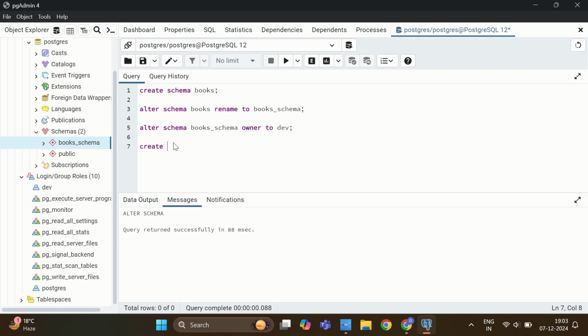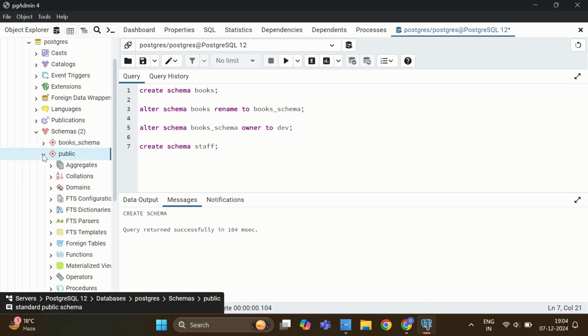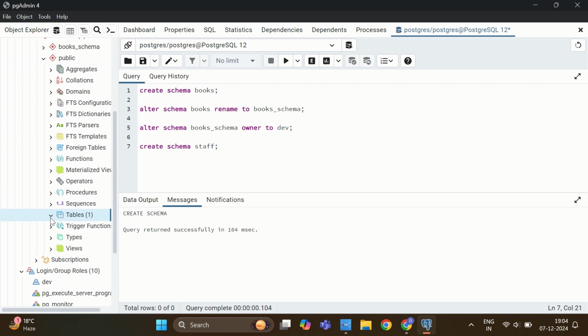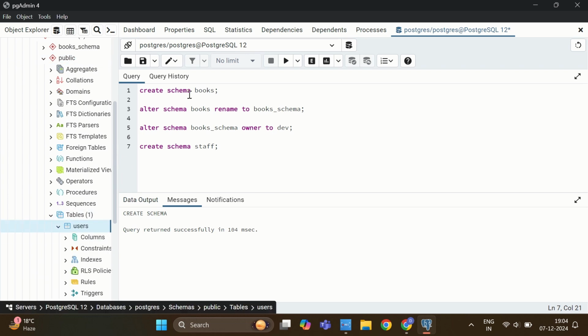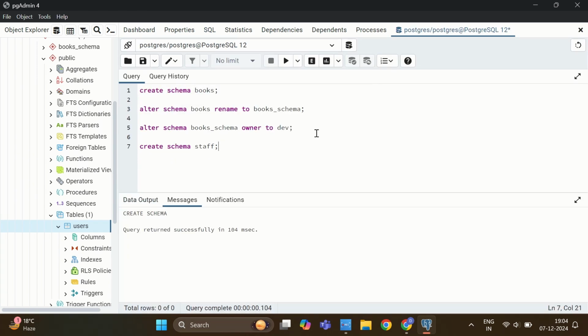CREATE SCHEMA, and suppose this time I am giving staff. Let me create this schema as well. And I will create one table in each of these schemas. To do it quickly, let me go to the public schema. Here I have one users table. I will just copy this command and run it here.